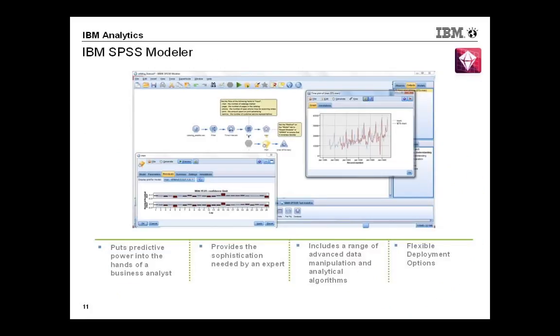So what you're looking at right now, the screenshot, that's the Modeler workbench, and it's a comprehensive predictive analytics platform, designed to bring predictive intelligence to decisions made by individuals or groups or systems, the enterprise. And the good thing about it is it scales from desktop deployments to integration with an operational system, and provides a range of advanced analytics, including text analytics and entity analytics, social network analysis, decision management, and optimization.